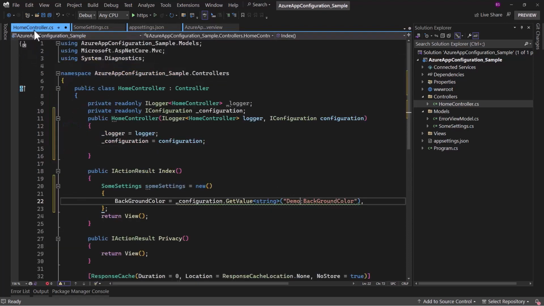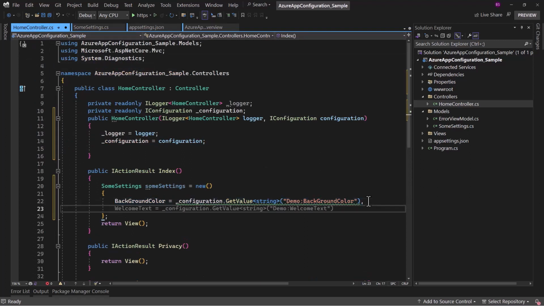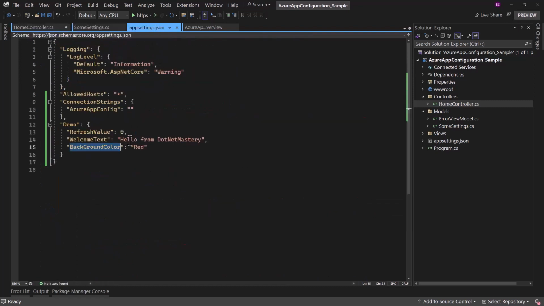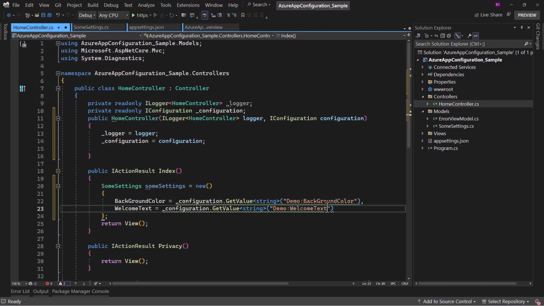Let me copy background color to avoid any spelling mistake. That looks good. Next property will be welcome text here, and let me copy that. Perfect. We do not want any spelling mistake, and we have magic strings, so always be careful. The SomeSettings here, we will pass that to our view.